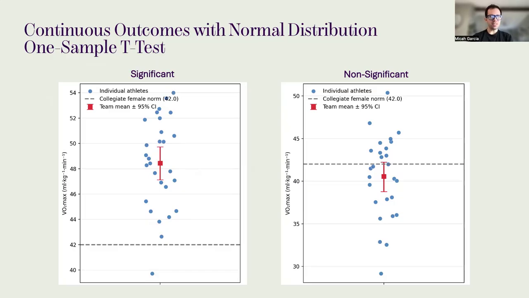On the left side here, we're comparing this group mean to our reference value of 42, and we can see that the group mean is higher than that, so there would be a significant difference. Here we'd get a p-value less than 0.05. In the example on the right, about half the participants have a VO2 higher than 42, the other half lower than 42, so the average and its confidence interval cross over that known value. This would result in a p-value greater than 0.05, saying there's not a significant difference.